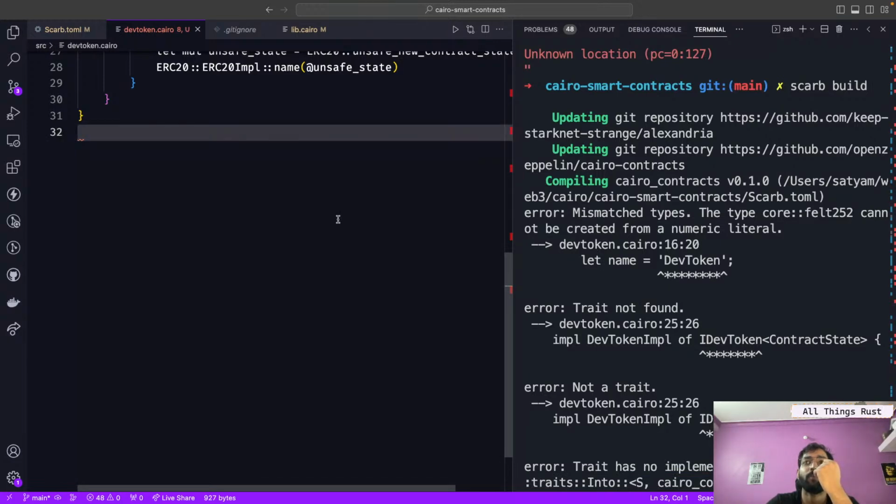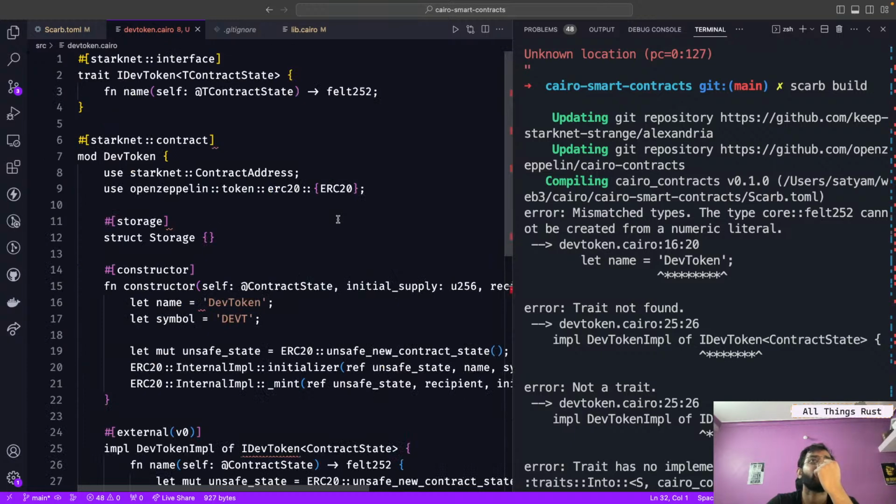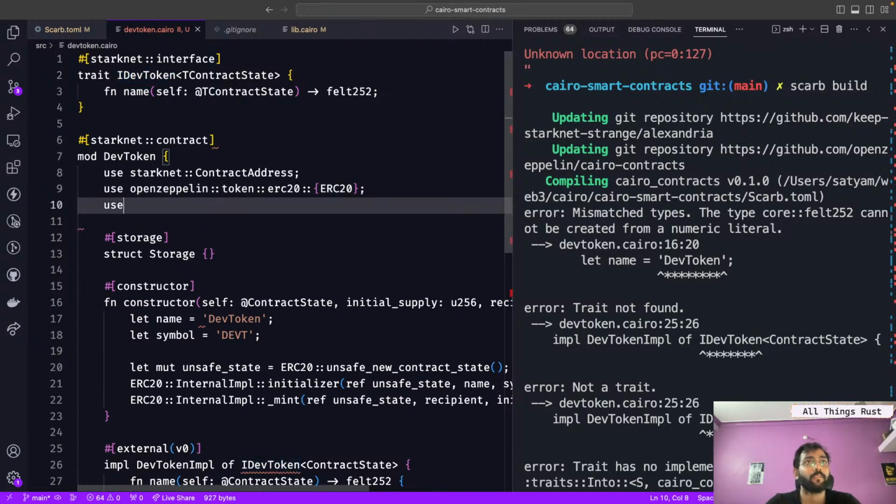Rate not found. Rate. Okay. Use IDev token.